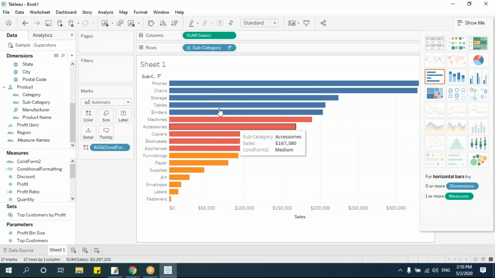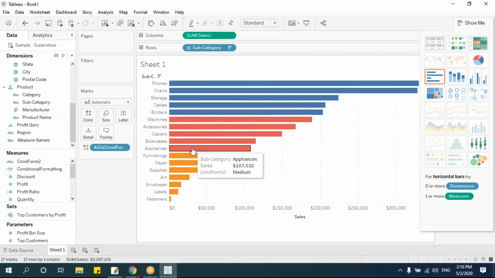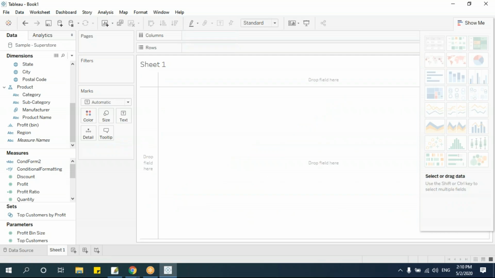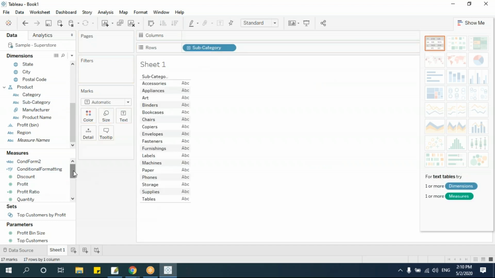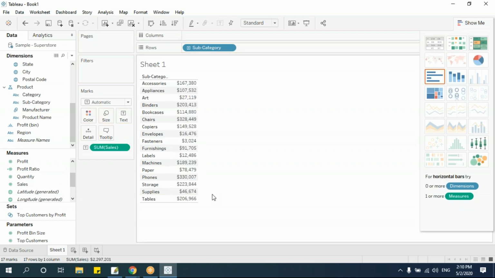Now this is specific, for example, values which are greater than 5 lakhs or 3 lakhs, from this range to this range. I'm just giving some range and highlighting. What if I want to highlight the top 5 values, the top 5 companies? Let me take this category and I'll take this sales. I want to highlight the top 5 values. Say 1, 2, 3, 4, 5.